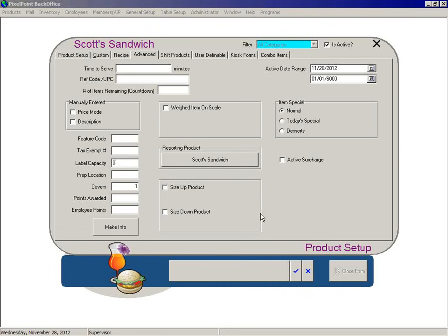The next thing down is label capacity. One of the things PixelPoint does, it works with label printers. Label printers would be used for something like a catering type establishment. So for example, we have a company called Scott's Box Lunches. And within here, you call up and you place an order, and everybody wants to order variations of my box lunches. And so Leslie calls up and she says, I would like 5 peanut butter sandwich box lunches and 3 ham sandwich box lunches. And so when I print off all of my labels that will go on the boxes, then it will say on there, for example, the capacity for this.